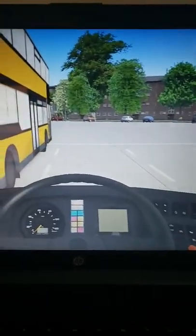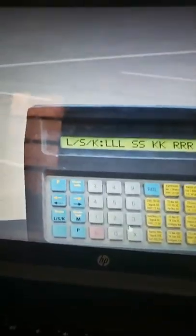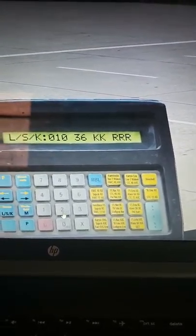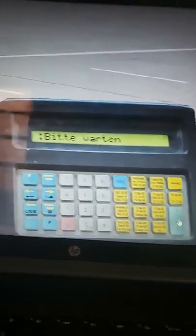So this is my DL5. I press E. Okay, give me one second, I'll be right back. There we go. Okay, so you click this. I'm gonna type O10. This is for your schedule, 36 is for X. O O O O 1 is Taytel, and I press the Q button.